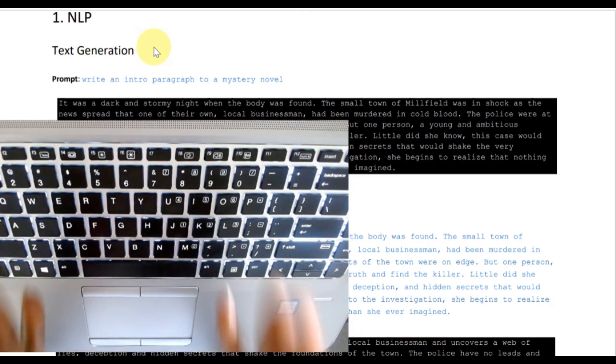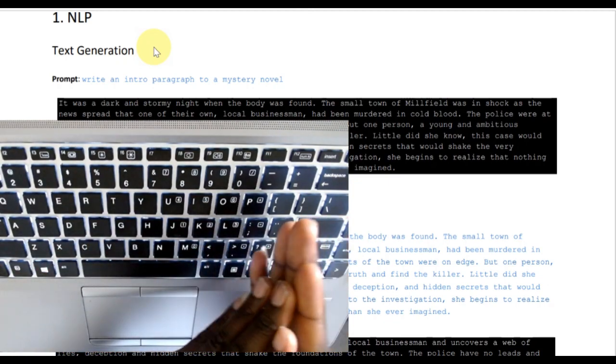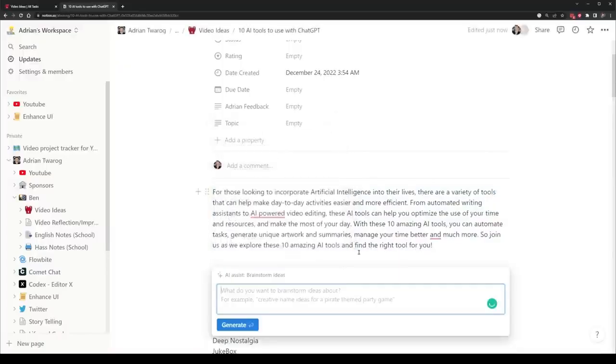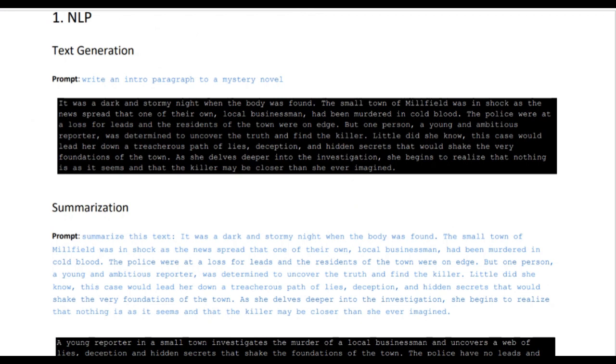From the elementary study of computer science, you have your input and your output. So the prompt is the input, then you have your result at the output end. Let me close the keyboard. Then for you to write this, one, write an intro paragraph. If you want to write something and are not very conversant with the device, for those from the English point of view, you write an intro paragraph and tell the device if you want it to summarize.